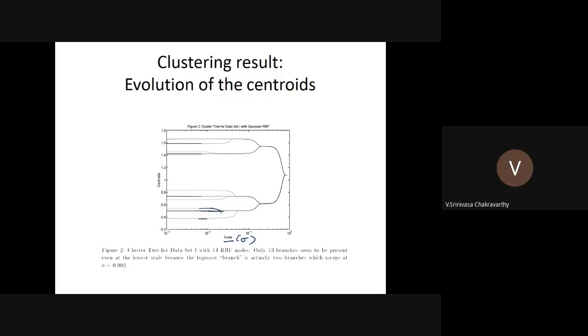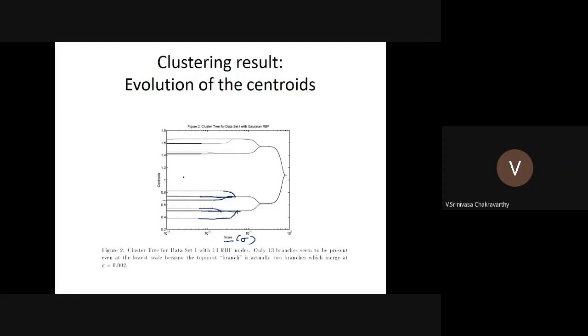So now there's another centroid running here. When scale reached about this value, this centroid also merged with this previous branch, right? Similarly here you can see several mergers. This centroid is running like this, another one has joined it, another one joined a bit later. So although we start with lots of centroids, some 10, 15 centroids, as you increase scale, they all start merging. When centroids merge, effectively the number of centroids is going down.